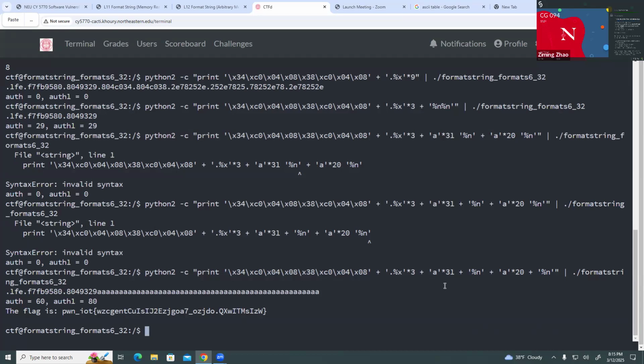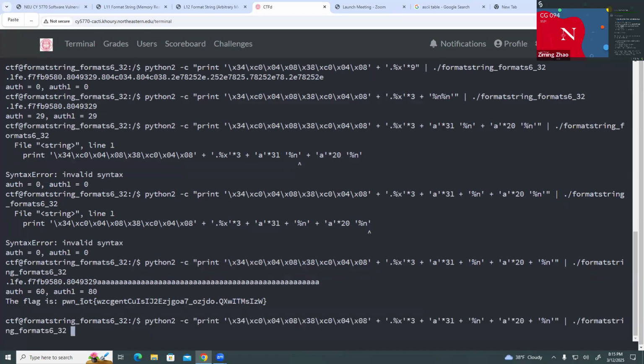Let me show you the overflow one. So this one you can see works. I put the first one I'm using the auth, the second one is auth 1. So first one is 60, the second one is 80.